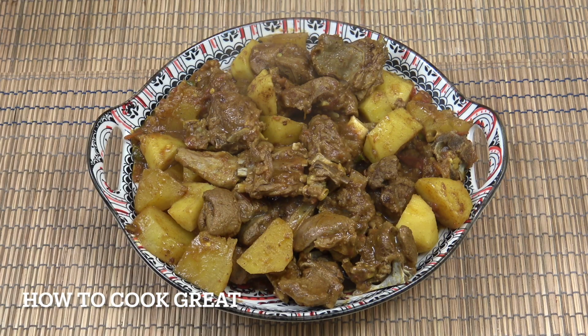Okay, and there we have it. Job done. Really, really super. Like I said, I've used a nice cut of leg of lamb there. If you had something a bit tougher, like a bit of mutton or something, just cook it, you know, probably twice as long, in fact. But that's delicious.